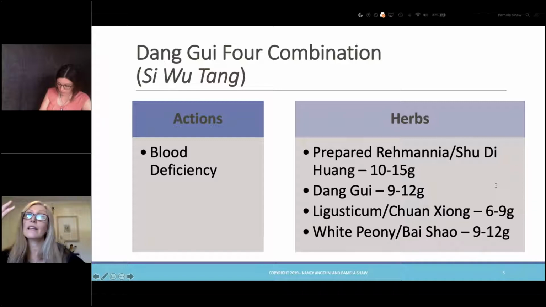They may have some ringing in the ears. Their menstruation may be stopped, but there's definitely anemia here. They don't have healthy blood, and so this will nourish them and build the blood. Beautiful, simple formula. Have it in your formulary, absolutely. Okay, moving on.